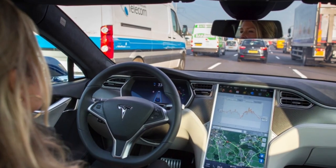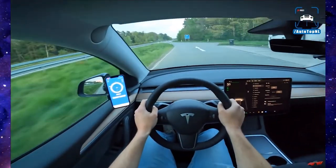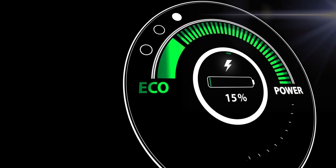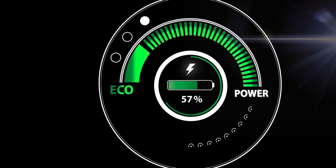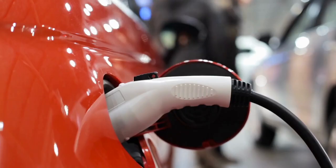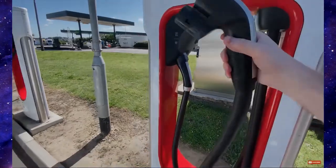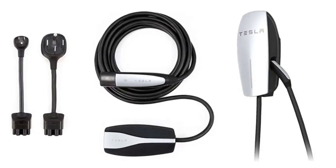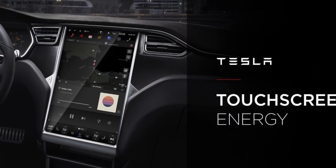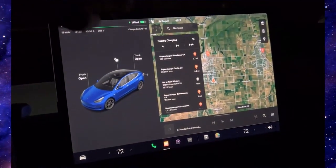How you drive and use your Tesla also matters. Certain driving methods can negatively affect your Tesla's battery's range, lowering its battery life. Similarly, certain driving practices can also improve range and increase your battery life. How you take care of your Tesla battery — including when and how frequently you charge it, and the charging source you use — also plays a role. A Tesla comes with 3 main charging sources, all with different voltages. The energy app, found on the touchscreen, helps you better plan your trip to optimize battery usage.